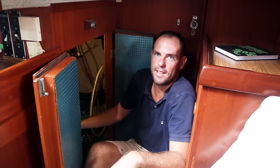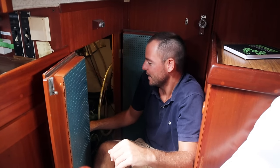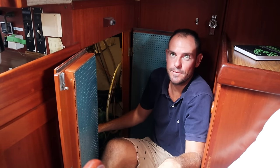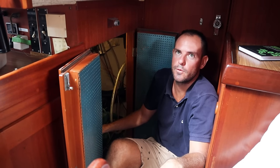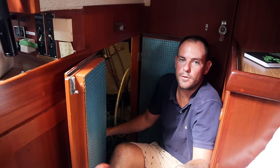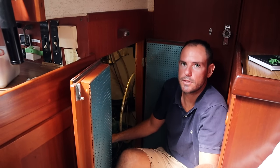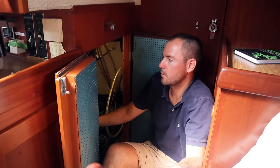So this, for many, is the heart of the boat — the engine room. We don't like to call that the heart of the boat; we prefer to call the mast and the sail the heart of the sailboat. It's our little black secret. It's a Volvo Penta 2003 Turbo Edition. So far it has served us really, really well — it always works, except one time where we had to remove the oil cooler. We think it's quite a reliable engine, super strong when you need it, okay on fuel consumption, and we don't do much to it — just give it some fresh oil and love.